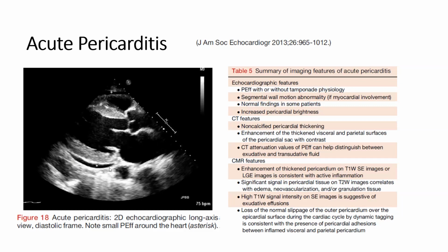The pericardial signal brightness may be increased, even though in terms of practical clinical application, this is so subject to the gain setting used. Of course, the paper that I took this table from is a multimodality imaging statement. So we have CT and CMR. I will not read through that. You can look at it in case you're interested.